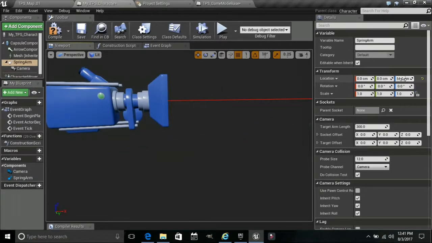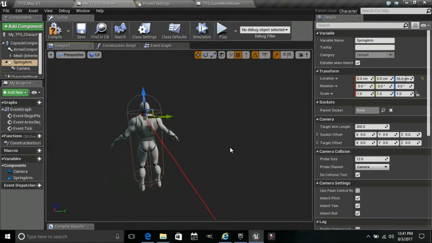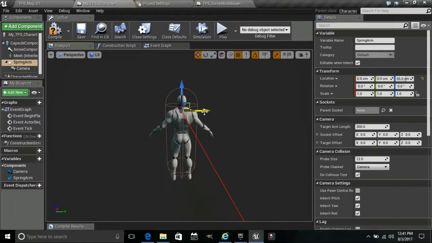Let's give it a good even number, like 55. And then, like how most games are, a little over to the right. So we can pull it over to the right a little bit, maybe like that, over the shoulder.